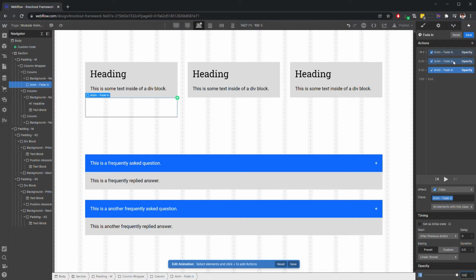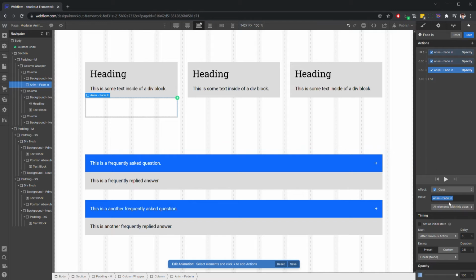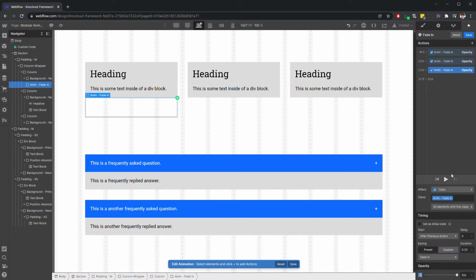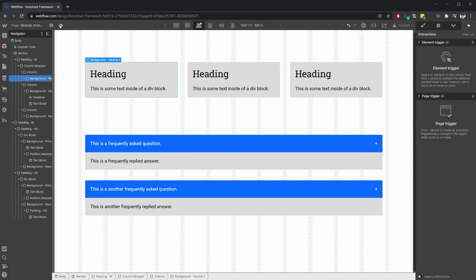And you can already see that since the class is appended to this gray box, it's already animating it. So we're going to cut this down to 0.25. We'll say ease in. We can preview. And we've got both our dummy class and the intended element that are fading in. So when we preview this, we see our nice little fade.